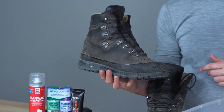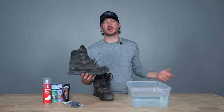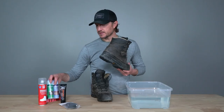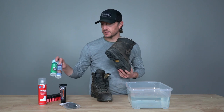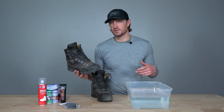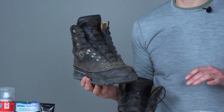A couple of tips before you even get started: you might be tempted to throw your boots in a washing machine — never do that. It's not good for the boot. It's always much better to hand-clean them. The other thing is never use traditional soap — no dishwashing liquid or detergents. If you want to use soap, you can use this Nikwax footwear cleaning gel, or even just lukewarm water. So: pull the laces, never put them in the washing machine, and don't use regular soap or detergent.